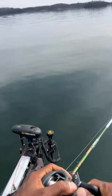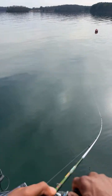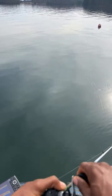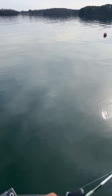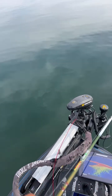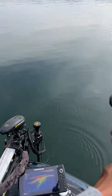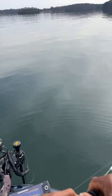All right, we have 3 more minutes that I'm going to put into this, and then after that, we're rolling to the back of the cuts. We're going to hit the back of some of these coves. But I just wanted to stop out here offshore for a quick minute and see if some of these shallow water humps would hold any fish. Right now, I'm not really seeing too much activity. Don't see any bait fish or anything like that. But I had to test it out first, right? I had to at least eliminate it so I wouldn't be thinking about it later. We're sitting in about 16 feet of water, casting all the way out to maybe 5 to 10 feet of water or so.